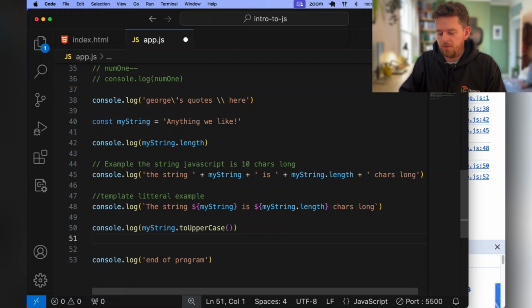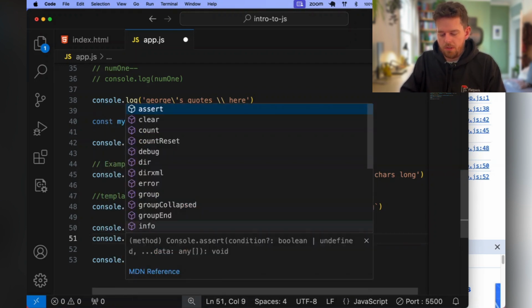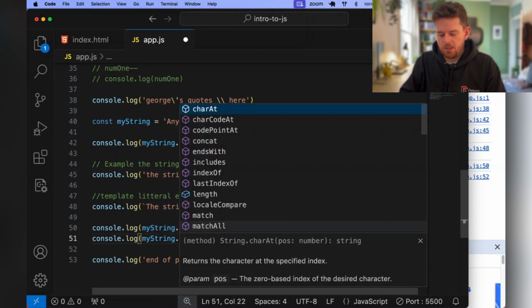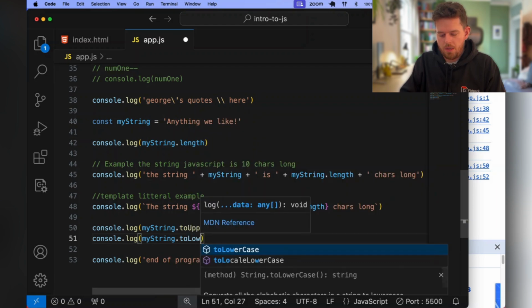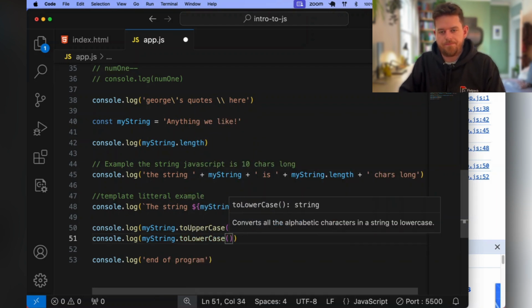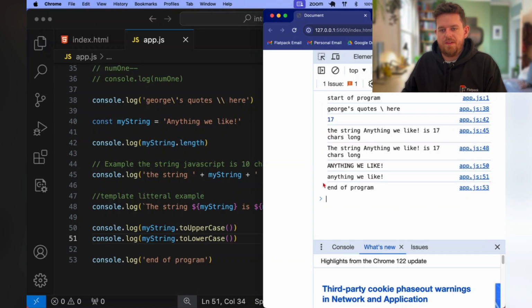I'm sure you've been able to work this out, but we'll do console.log my string dot toLowerCase. Let's save that.